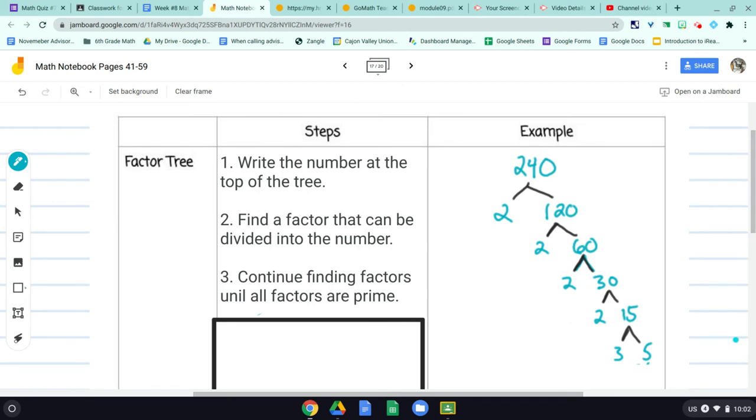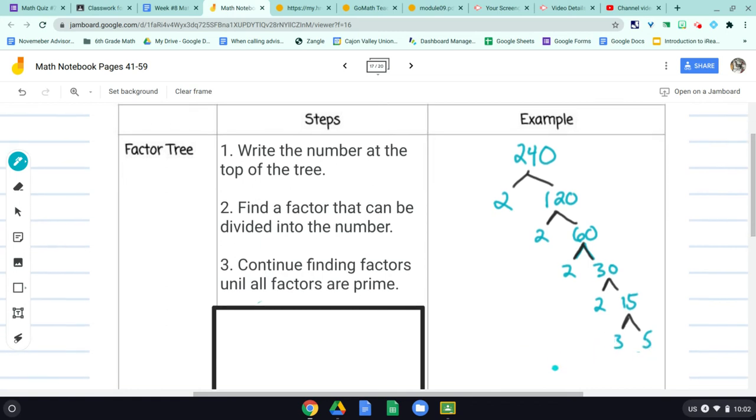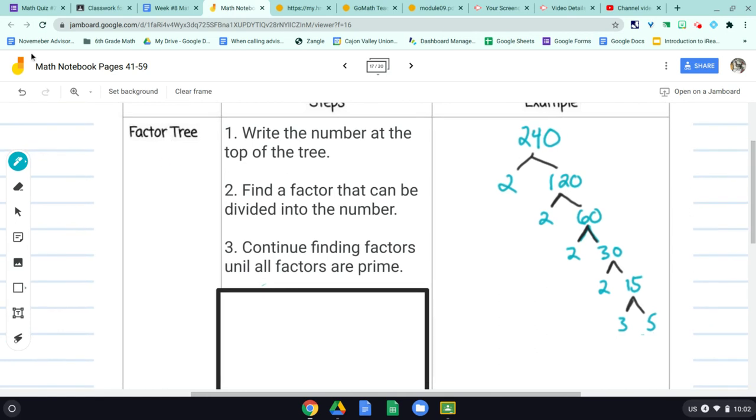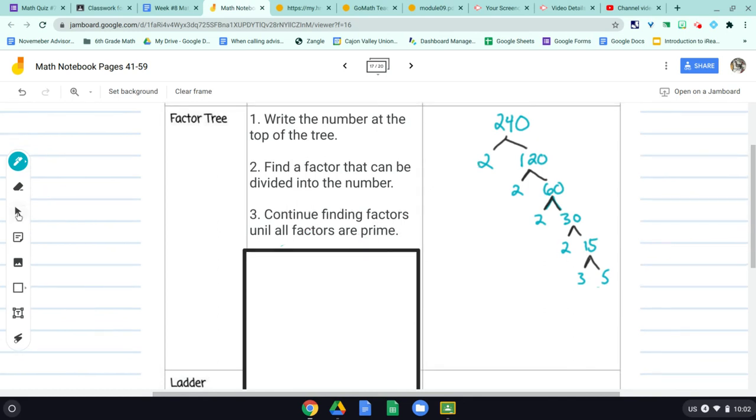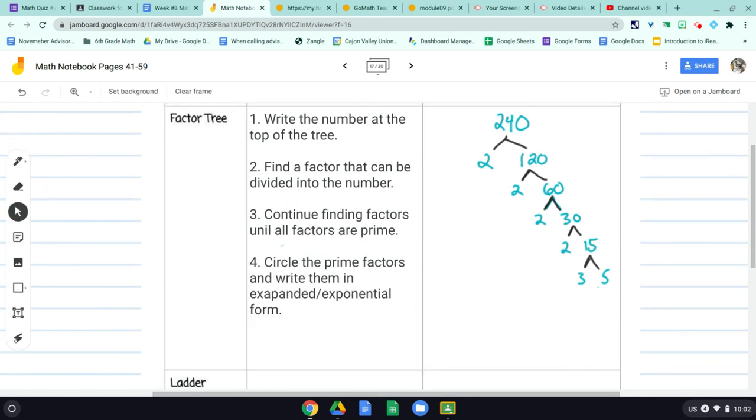Okay. Now I'm looking at this and I don't think I can divide any more of these branches. We have prime factors all the way down. 2 can't be divided by anything besides 1 and itself. 2 is prime, and so is 3 and 5. So let's take a look at our last step here. I'm going to zoom out just a little bit so that you can see more of the page. There we go. Okay, taking a look at our last step, I'm going to erase that.